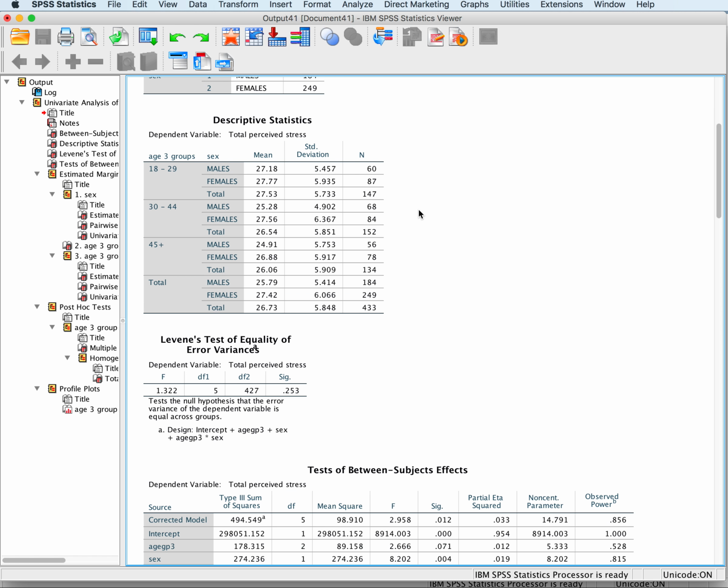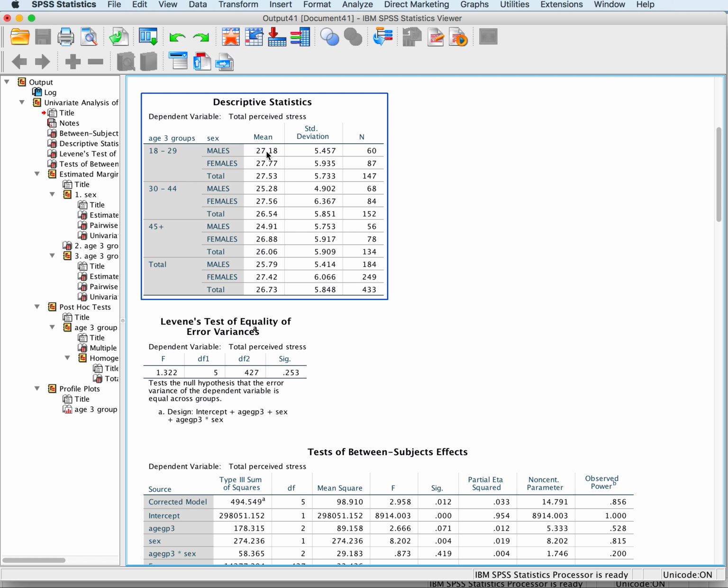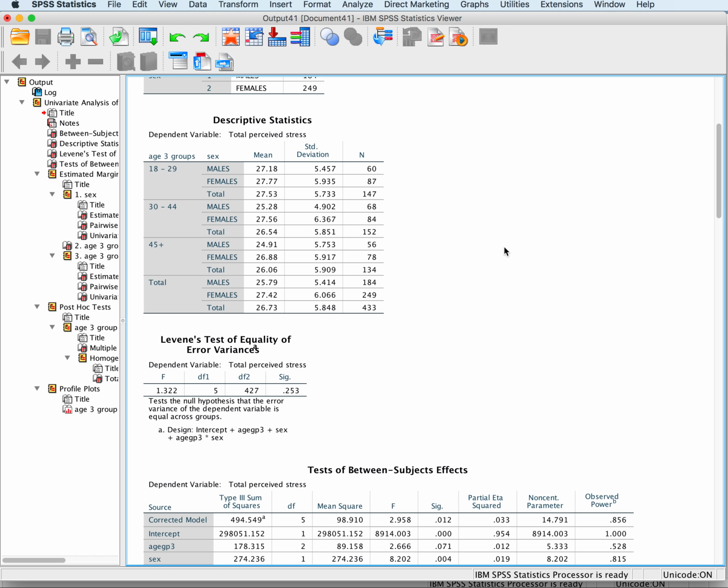We then get some descriptive statistics that breaks down by age group and by sex, giving us means effectively for each of the cells. So, what we'd be doing here is just kind of looking and saying, hey, does anything pop out at us right away? One thing that pops out to me as I'm looking at these results is I've got means here that are pretty close to one another, but then they spread out here and they're a little bit more spread here. So by the time I get down to the total, I do see a difference between males and females in those means. The question is going to be whether or not that's large enough to be statistically significant.